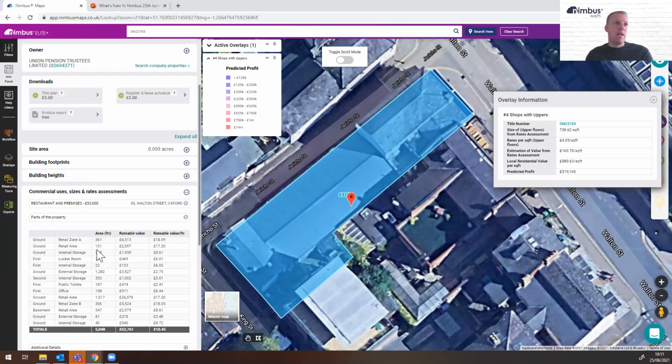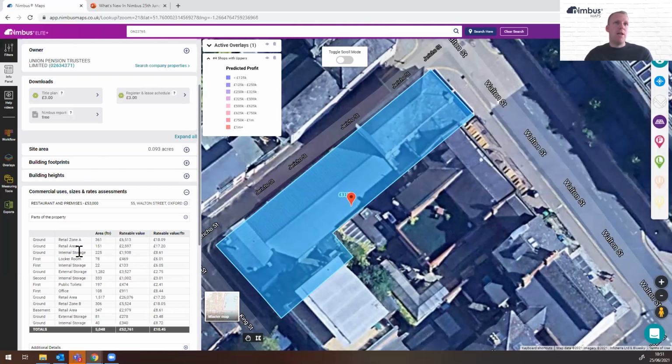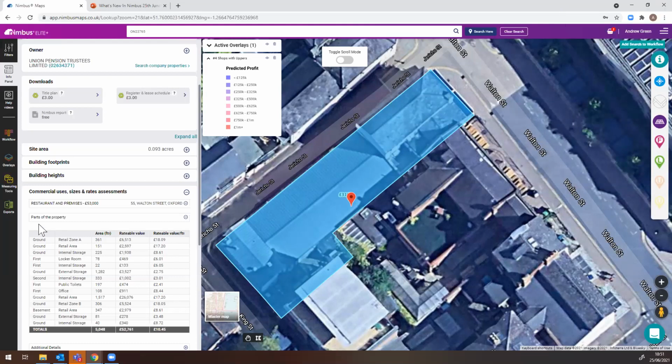Basically, until that updates to say, actually, there is no longer a first floor space that's in low value use. If for whatever reason, say it went to offices and they were paying £15 a square foot, then all of a sudden this would probably throw this calculation out and it wouldn't be worth pursuing as an opportunity. But it's based on the VOA information. So even though we run the calculations every month, at some point you may have the outdated information.